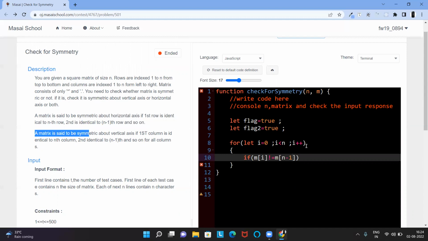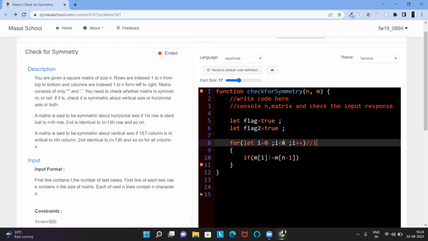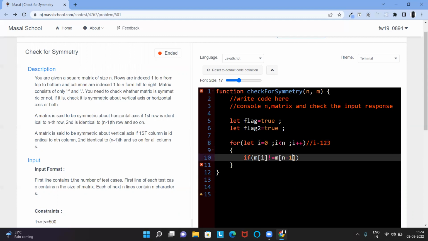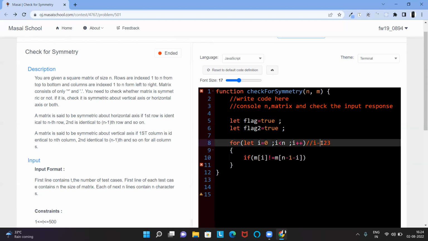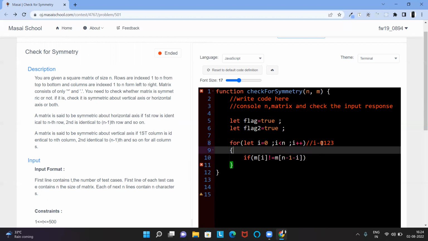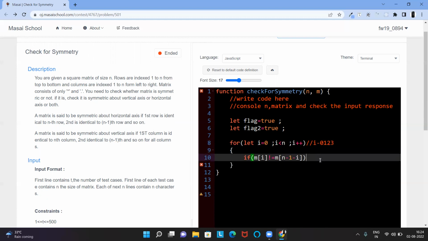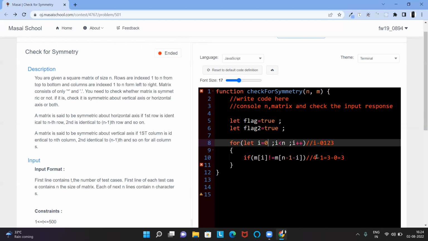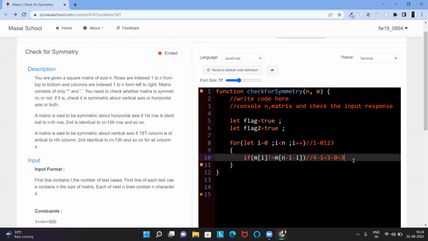Okay. So what can we do? My i will be increased. i becomes 1, 2, 3. What about my n? How can I decrease it? Simply, I just put my i here. Then my i becomes 0. It will not be affected. It is still 4. 4 minus 1. What is the output? Your output becomes 3. And what is your i? It is 0. Then we get 3. But what happened, my i becomes 1. My i will be increased.